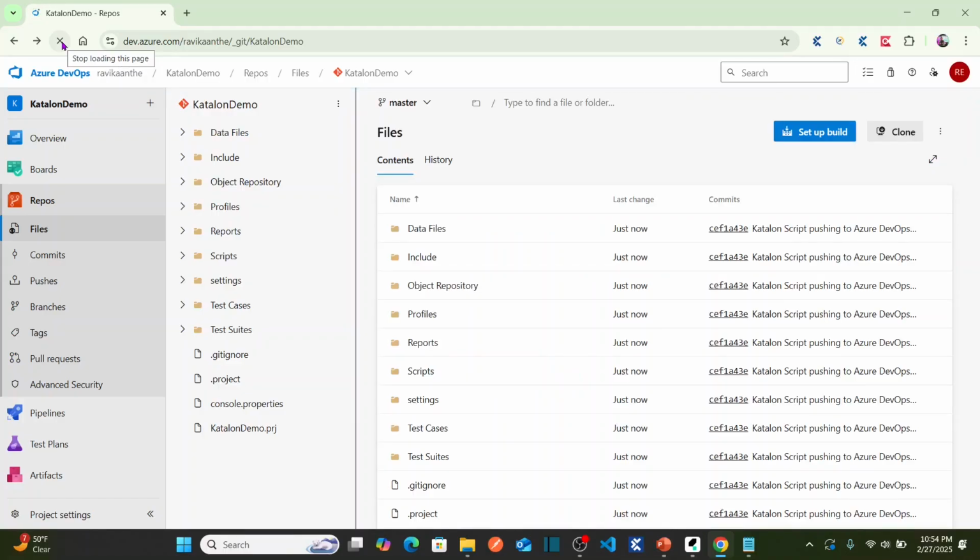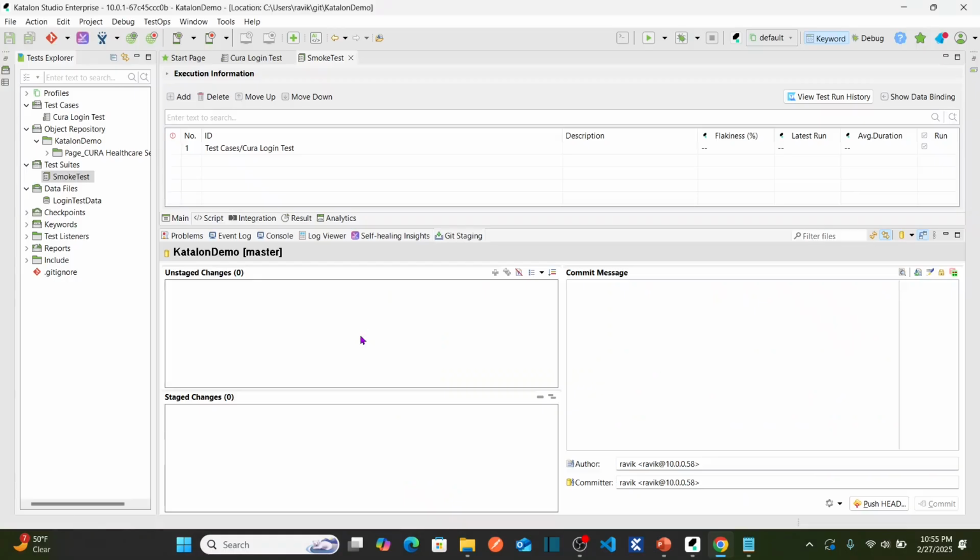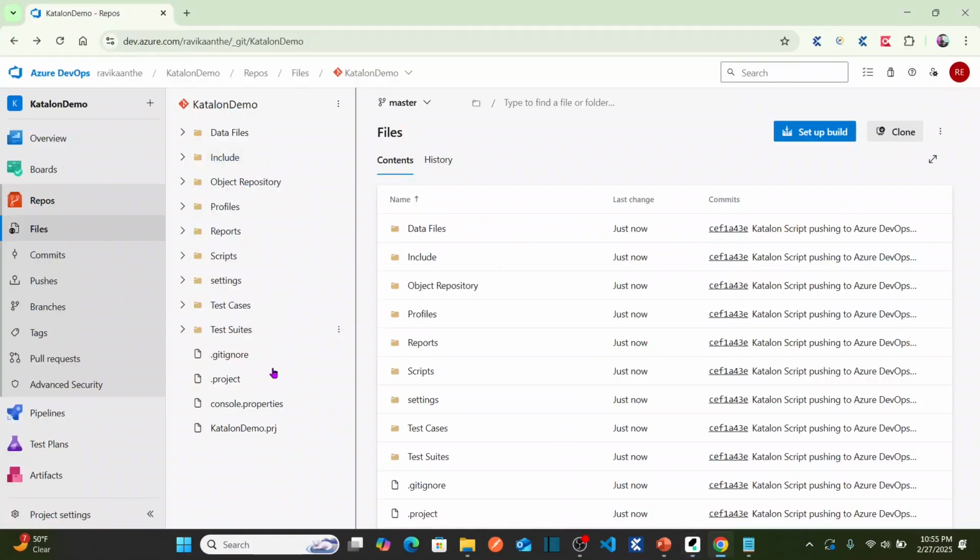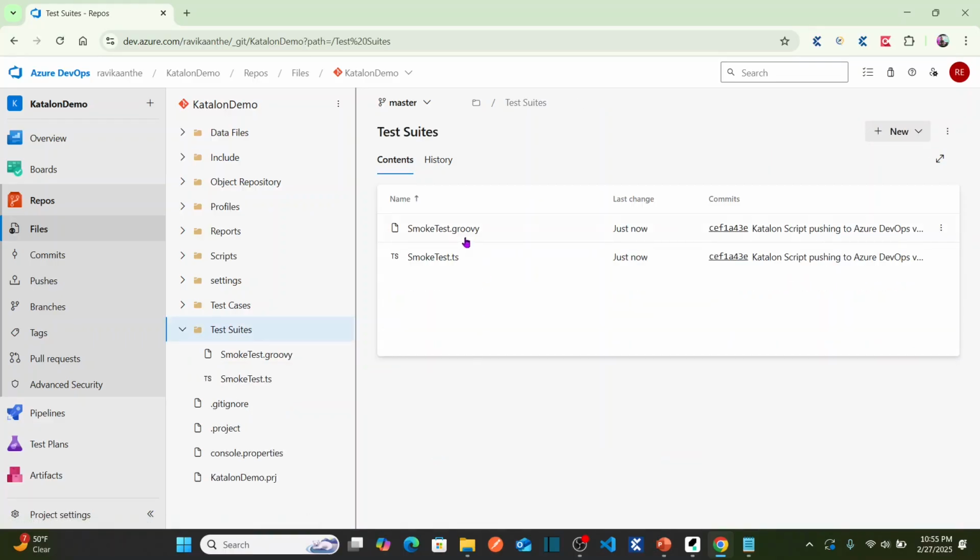Now you should see entire Katalon scripts and Katalon folder structure, this entire folder structure in your Azure repos. So you can see here your data files, your scripts, test cases, test suites. This is the test suite that we created, right?